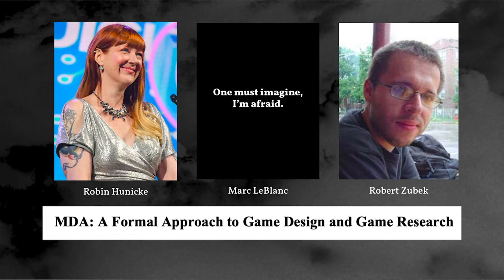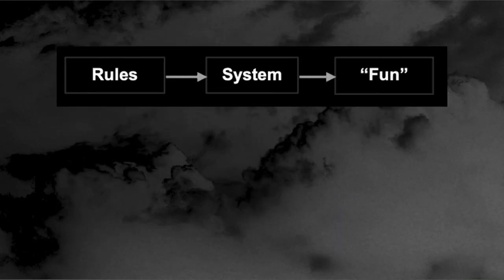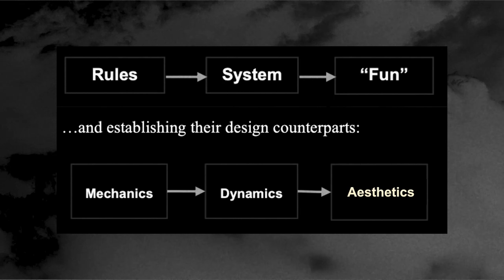In 2004, these lovely people, researchers and game designers both, wrote the Mechanics, Dynamics, Aesthetics framework. The MDA framework attempts to give tools to game designers to formalize the consumption of games by breaking them into their distinct components: rules, system, and fun. In doing so, it establishes design counterparts to these experiences, which are therefore called Mechanics, Dynamics, and Aesthetics. For the purposes of this video, I'll be using the MDA framework.